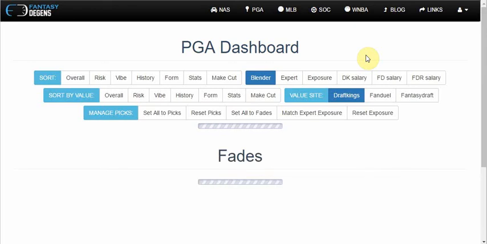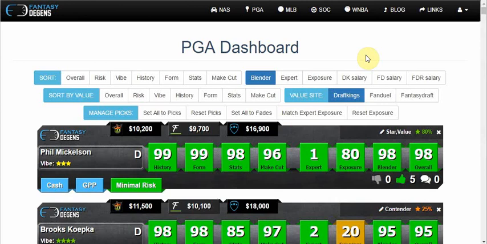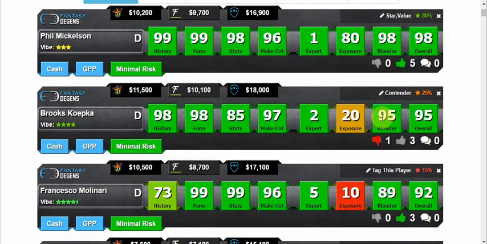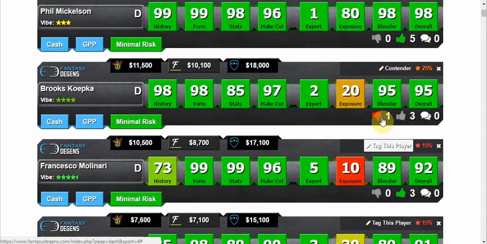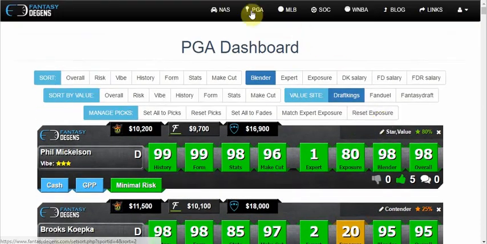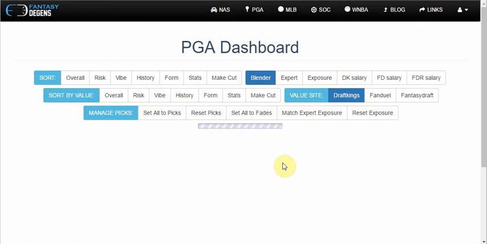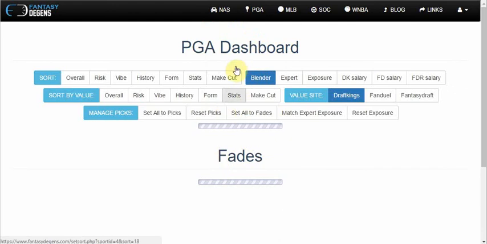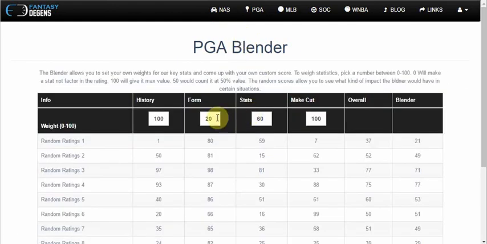You can change your blender score as many times as you want, and you can use it in a wide variety of ways. By setting your blender score for a particular stat to 0, you can make it not even count. So, for example, let's say that you just don't believe in recent form at all. You could set that score all the way down to 0. And by setting it all the way down to 0, it would have no impact whatsoever on the blender score. It would be completely taken out of the mix, but your overall rating would still be intact.